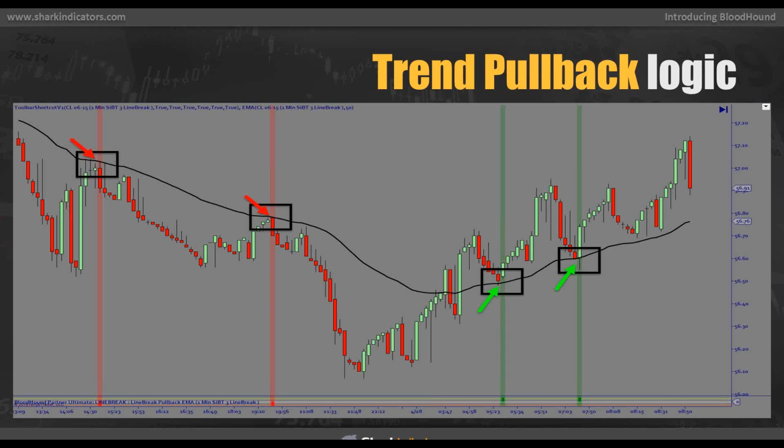Okay, so let's go in here and take a look at the signals that the trend pullback logic actually creates. Now we have two choices with this template, or with any template, that is. You can enter at bar close or you can enter intra-bar. When you enter at bar close, you're waiting for the confirmation of the candle to do the exact formation of the pattern. Now you can see I've circled 2 short setups and 2 long setups. And I'm just using a standard 50 period EMA on a faster intraday chart. But these setups are very, very clean.